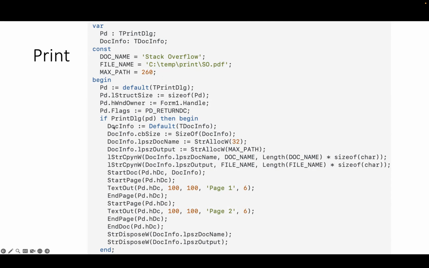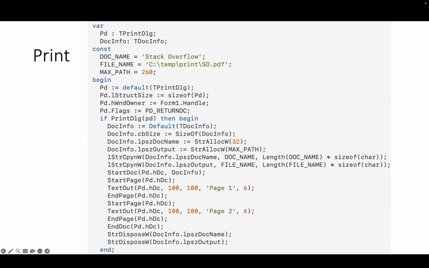So we get the doc info that we are going to use to write with Windows doc info. This is now heading up printing API directly, which usually you don't do. Usually you use some wrapper. The doc info, set the doc info and say that you are printing the doc info to file name. This is the Windows API doing that.